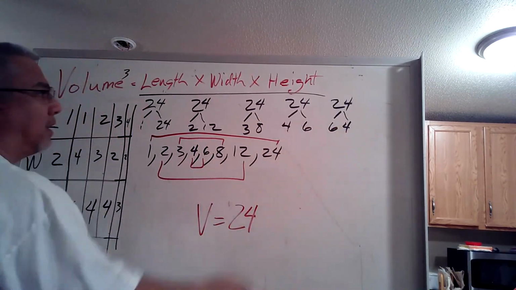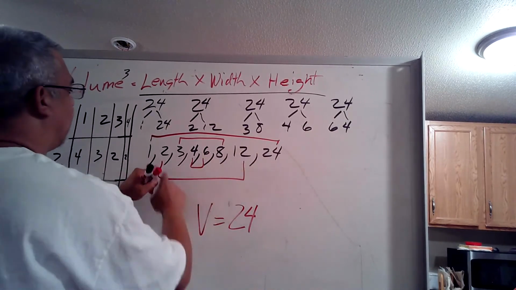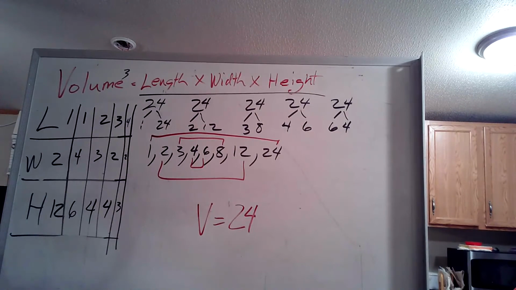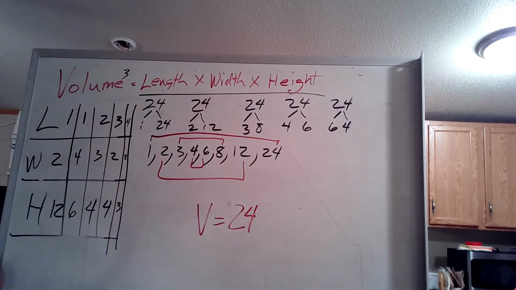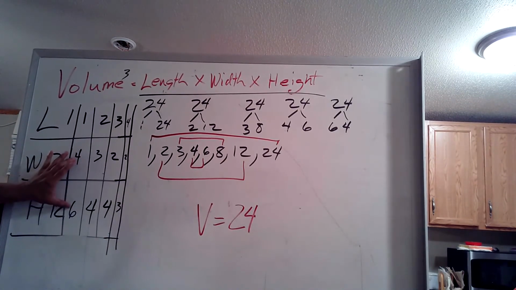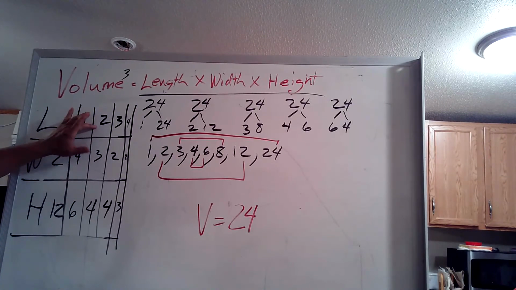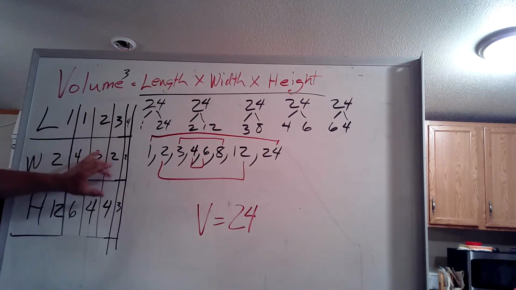So we break it apart and then we see, oh, hey, it flips. So then I do my chart like this. 1 times 24, 2 times 12, 3 times 8, 4 times 6. Oh, and then I have to remember I can only use 3 numbers. So I'm going to pick the easiest number and say, okay, that's 2 times 12 times 1. 4 times 6 times 1. Oh, I could go 2 times 3 is 6. 6 times 4. 3 times 2 is 6 times 4.